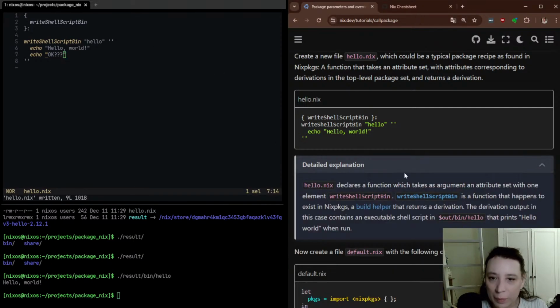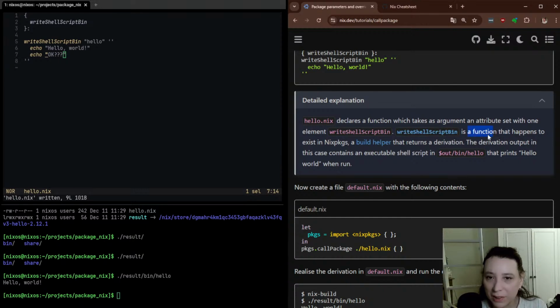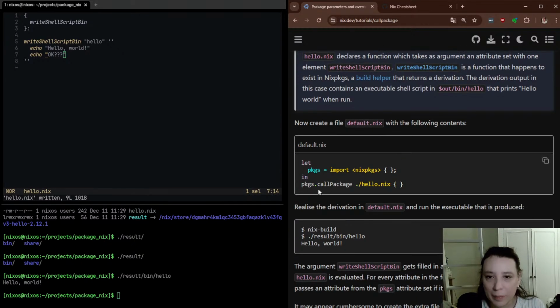And yeah, writeShellScriptBin is a function that happens to exist in Nix packages that returns a derivation. A derivation, I think, is anything that outputs something that you can use for your config or for your build. So this should work, right?